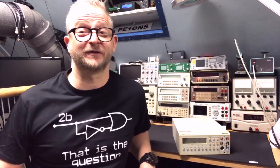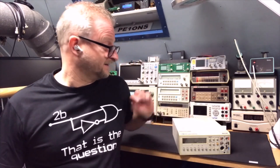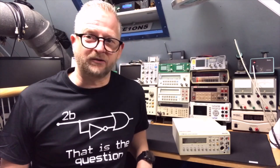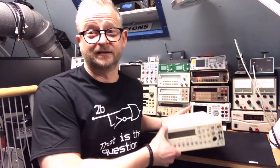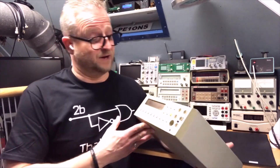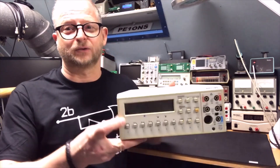Hello and welcome back. Today I have a digital multimeter from Philips, it's the TM2534, and it's a system multimeter. I don't know what the difference is between a multimeter and a system multimeter. Maybe it has programmable abilities, and it's a 6.5 digit, so it actually is a proper one. This one has had a rough life.